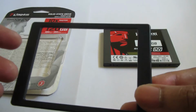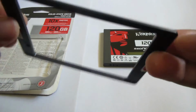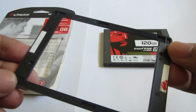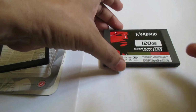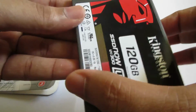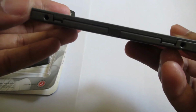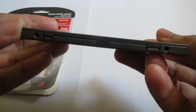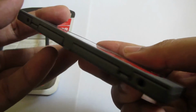Inside the package we get only a plastic pad as an accessory for increasing the thickness of the drive. Our drive is 2.5 inch wide and 7 mm in thickness, and we can use the provided pad to increase the overall thickness to 9 mm to fit in some laptops.